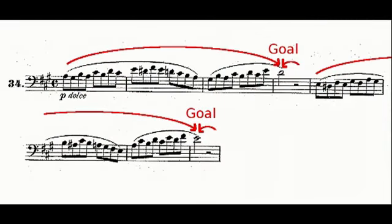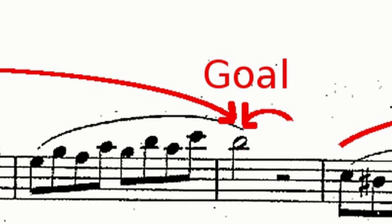Notice that there are red arched lines with arrows at their right end and left end. Arrows at the right end indicate motion towards the musical goals. Arrows at the left end indicate relaxations away from the musical goals.